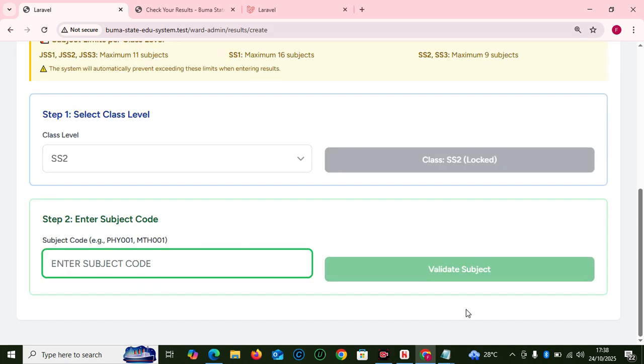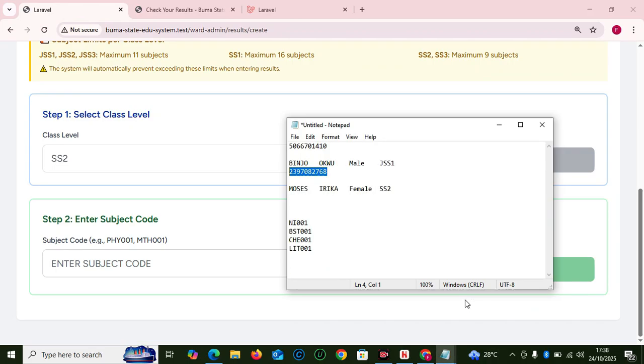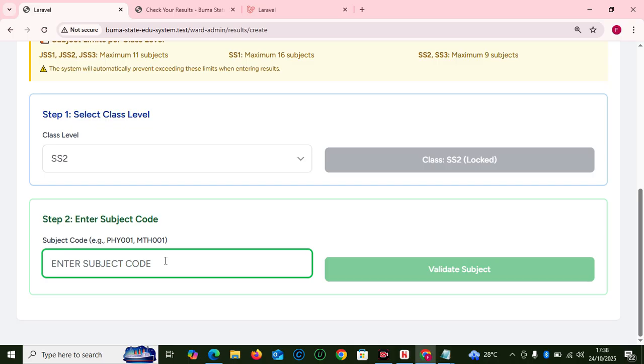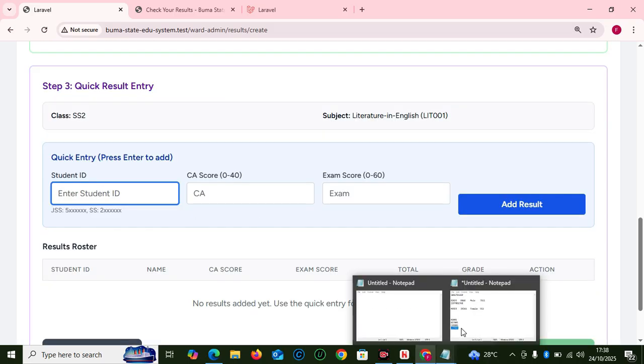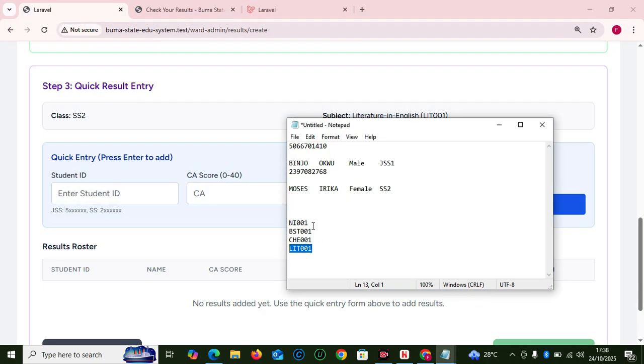And this student, remember, we chose is a science student, and science subjects were selected. Let's assume we enter a wrong one, one that was not part of the subjects selected during his enrollment. So we validate the subject. Actually, it's going to validate it as one of the subject codes that were created.